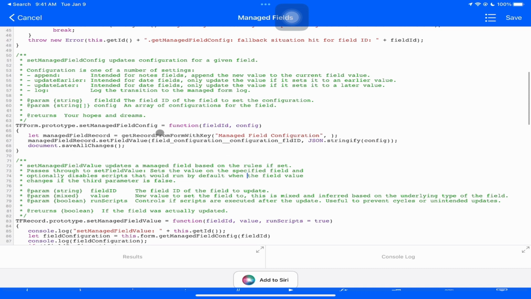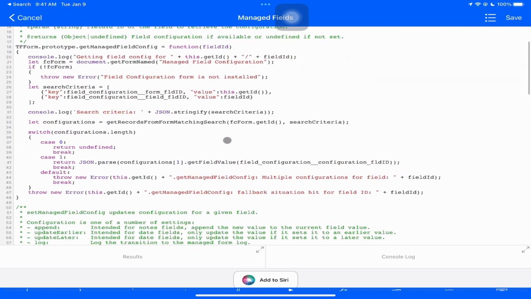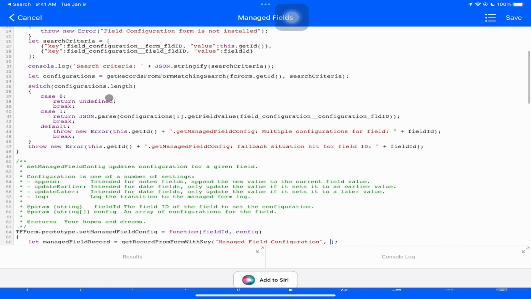Call to get record from form with key. It's not done yet. I actually need to fill in the last piece because I forgot how this works. Just hit save. But I know that I'm going to use the create method. I need the field ID for the right field, and then we'll go from there. This might actually have to be a search one, because I need to actually do 2 keys.